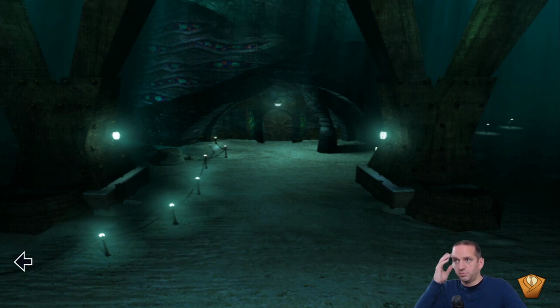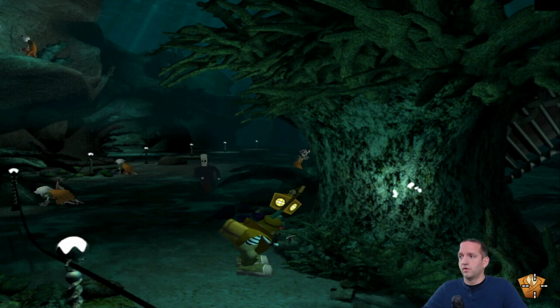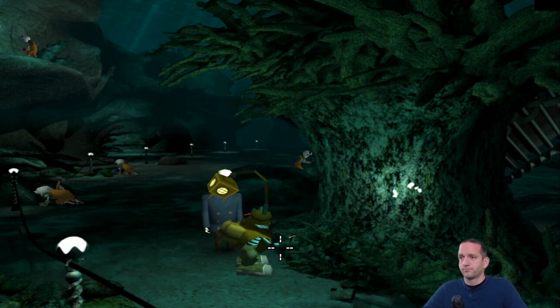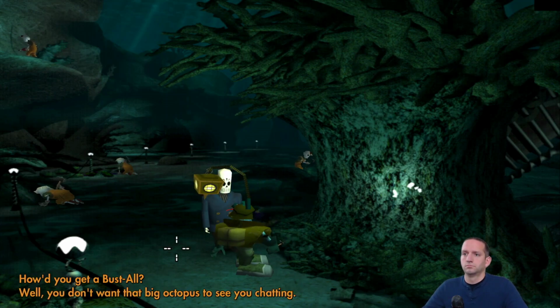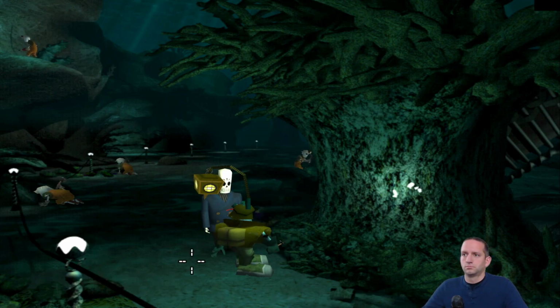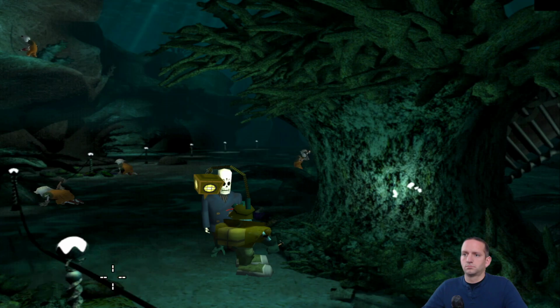Oh, Mr. Geppetto. Oh, rusty anchor. What do you want from us? Geppetto! Quit yelling! How'd you get a bus dog? I'm connected, and I had some booty trades. I want to trade something. Well, you came to the right place, Sonny. What you be needing?